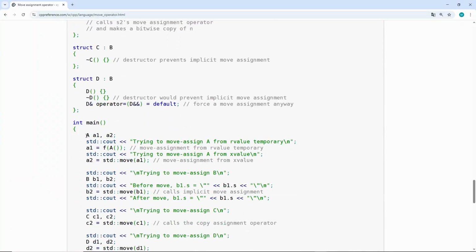Here we have created two objects, and then let's jump to this one because that looks easier. Then we have the right hand side, which we create with A1, which is an L value. We convert it with std::move to an R value. You can see this is now an R value, and now we try to assign it to A2. This one is the right hand side, an R value.